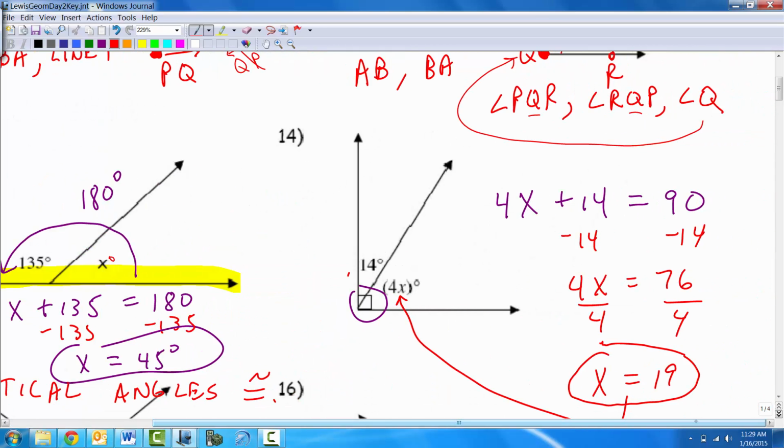The second thing we might need to understand is this angle is marked as a right angle. That means it is 90 degrees right here. And then this is called the angle addition postulate. If these two angles make up this angle here, then these two should add up to that measure. So these are a portion of 90 degrees each part. So these two should add up to 90 degrees.